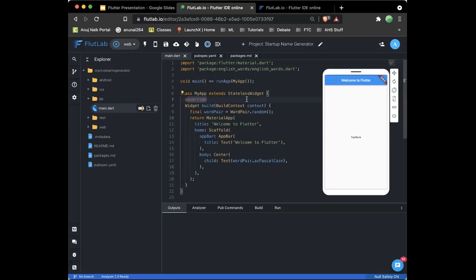But in most scenarios, you actually want to use something called a stateful widget. A stateful widget is a bit more complicated, but it allows you to make changes in real time with your app. So say the user clicks a button and you want an action to happen, you'd have to use a stateful widget for that. Or say in our case, we're scrolling through our app and we want to see more names for startups. That would be a stateful widget because change is occurring in the app.